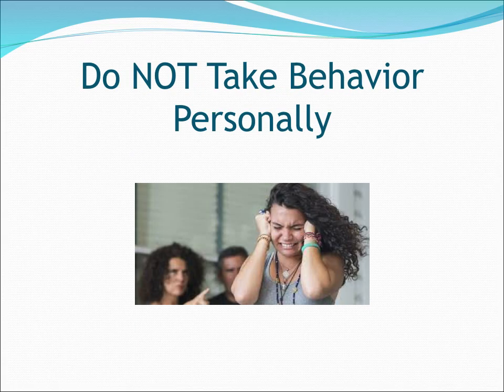Well, to begin with, it's not about us. It's not about what we might have done. Do not take the behavior of the teen or youth you're working with on a personal level. When they are argumentative with you or defiant, or there are behavior issues, or they will not look you in the eye or shrug off a handshake, or when they are withdrawn, it has nothing to do with you. It has everything to do with their diagnosis, reactive attachment disorder. It's very difficult for these youth to process their emotions and to handle it accordingly.